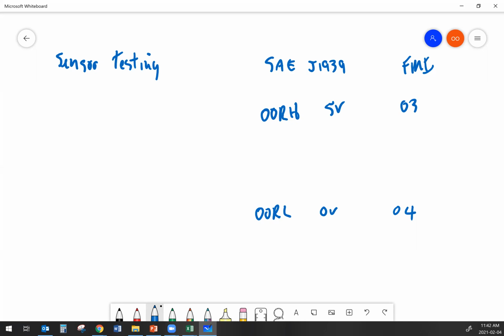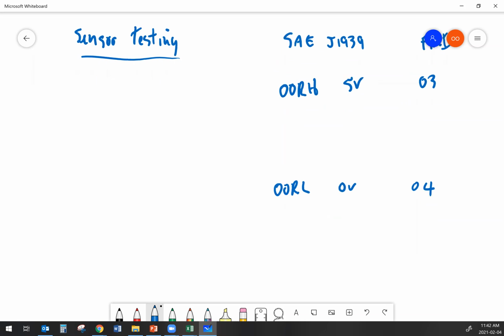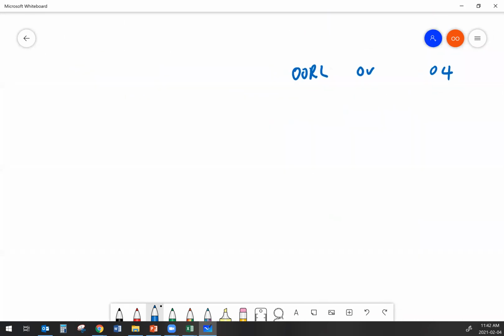All right. So when we're talking about sensor testing on 2 and 3 wire sensors, what we're going to do is take a look at each one of the wires on the sensor: your reference, your signal, your return. And if we have an FMI set, we're going to take a look at where the faults are in the circuit and what the voltages at various points in the circuit would read when that fault is present. So let's start with a 3-wire sensor.